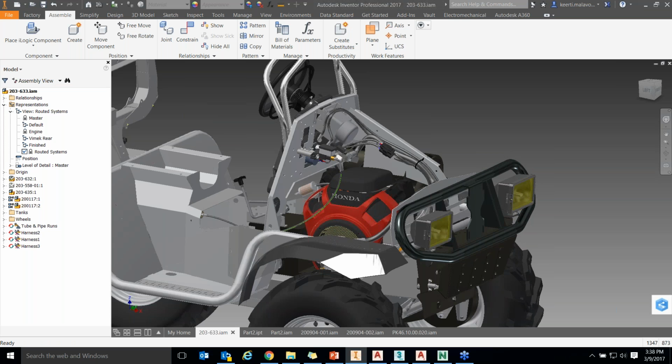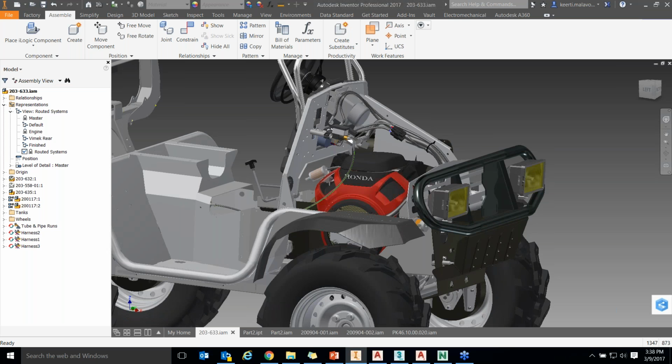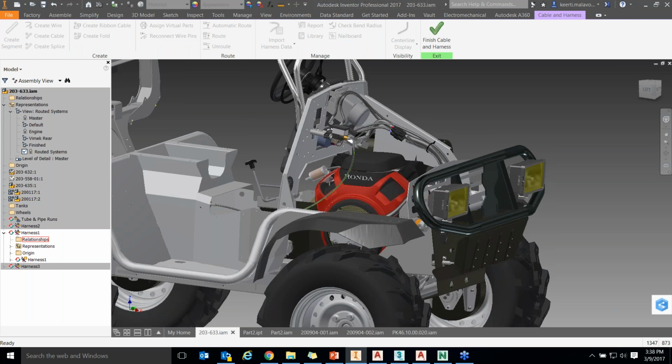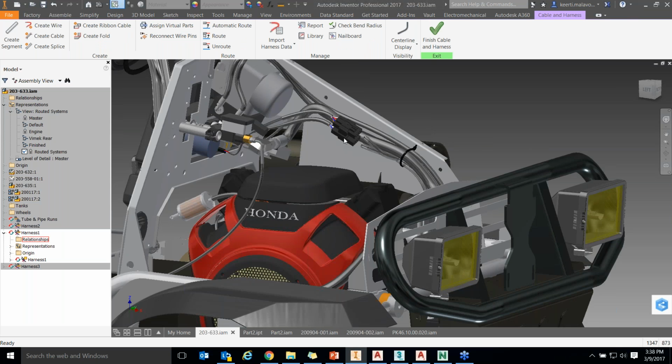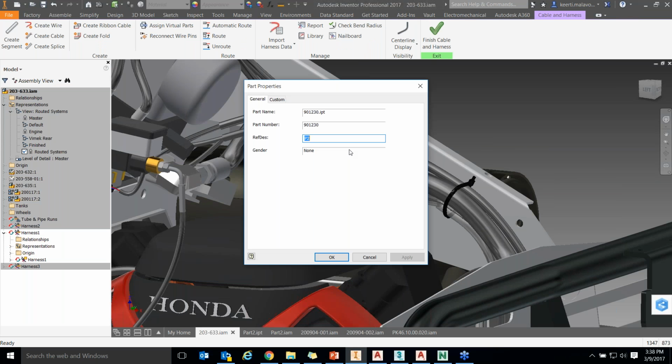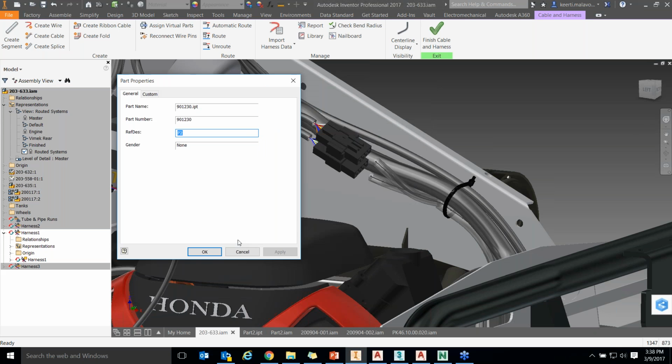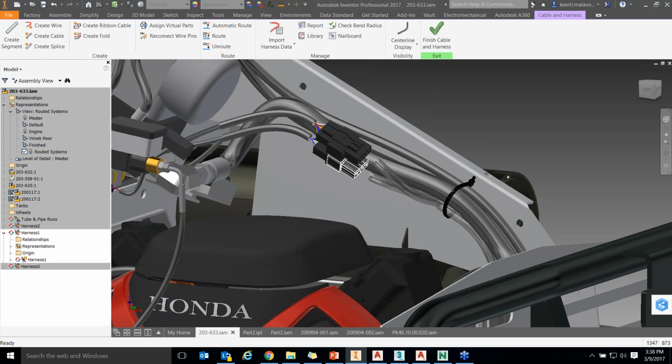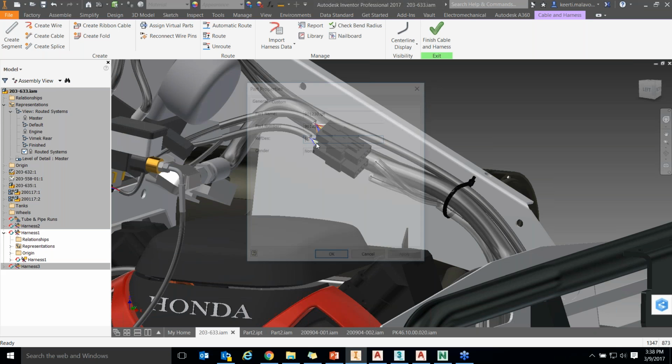But with this electromechanical workflow, whatever data I have already created in my 2D can be integrated into my 3D. So what I'll do is I will go ahead and extract the properties. Before that, let me just check the different harness properties that it has. So this pin is called P2, and the bottom pin is not named, so let me name it as P1.